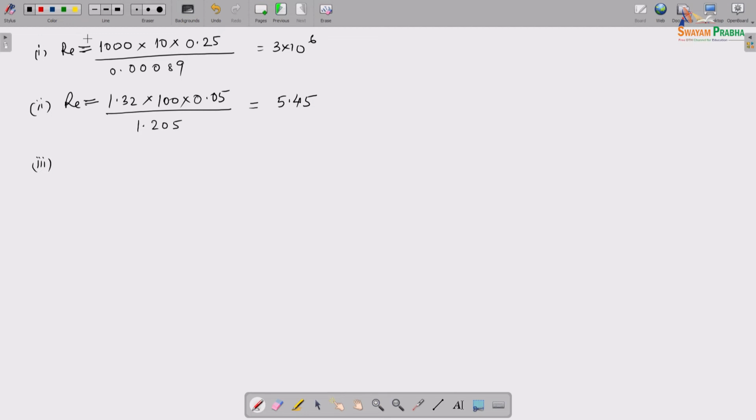Okay. So for the third case, it is 956 into 2 into 0.5. The reason I'm writing it out this way is that if I have made a mistake, it's easier to track where the mistake is. So I'm writing it down. Sometimes there is a mistake, maybe I took the wrong diameter or something from another jet.